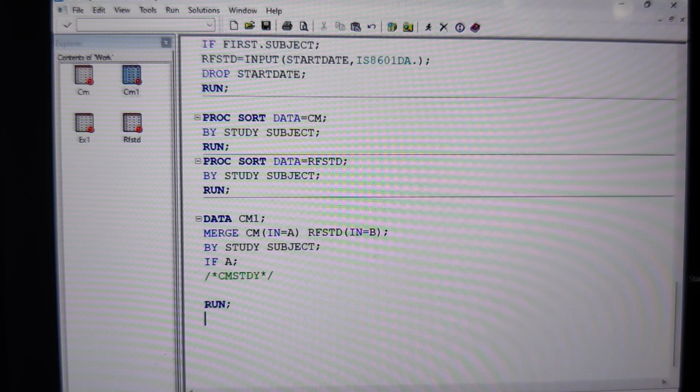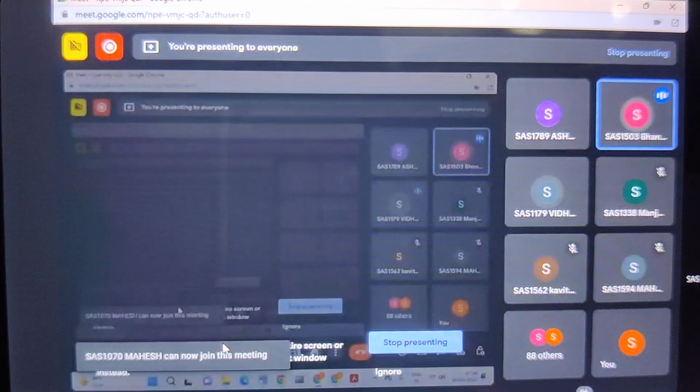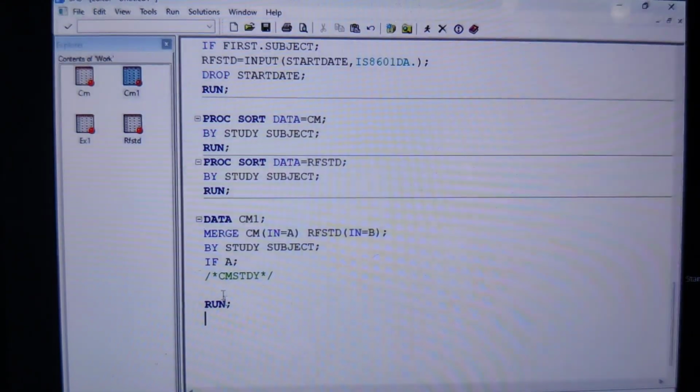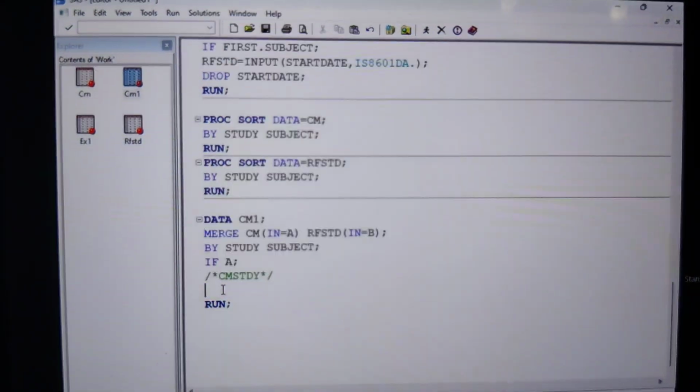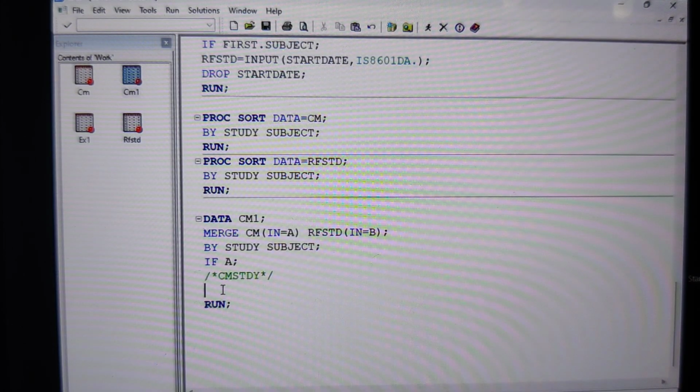Anybody is going to agree with him? If you get 0, you should not get 0 in CM STD so that and both are same, there is a chance of having a study day 0. According to computer algorithm, study day 0. So to avoid such thing, if it is greater than or equal to, we are adding plus 1. Now your answer must be.